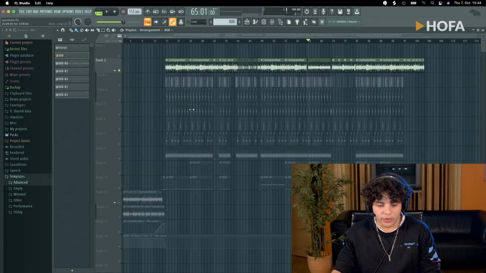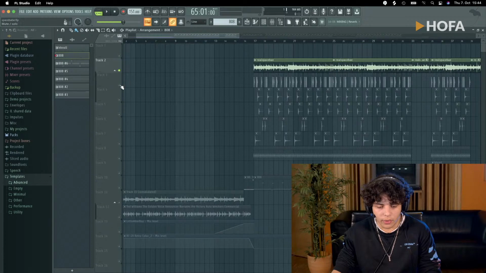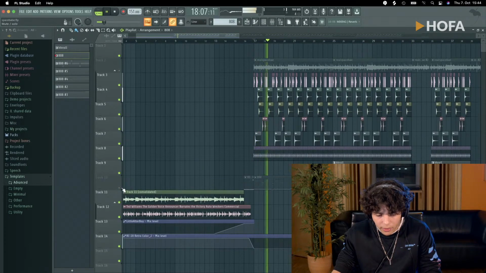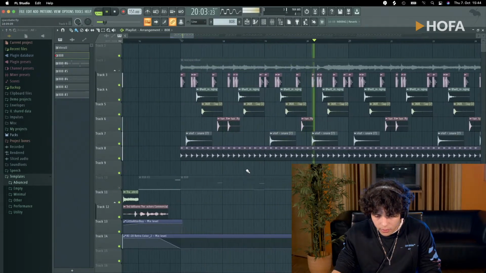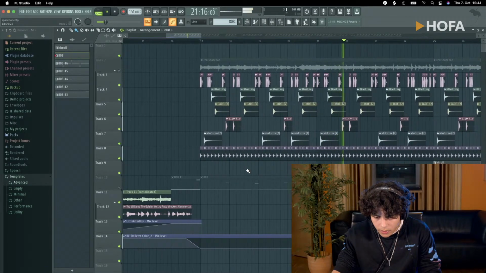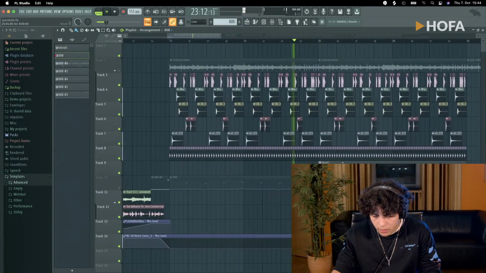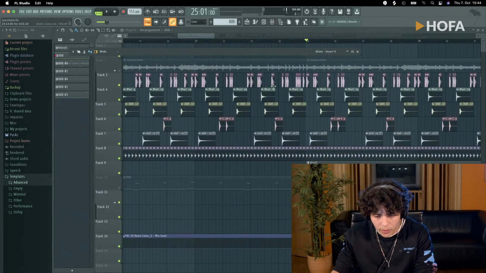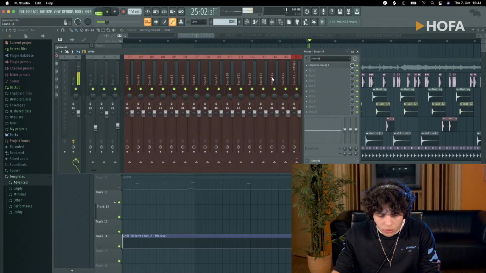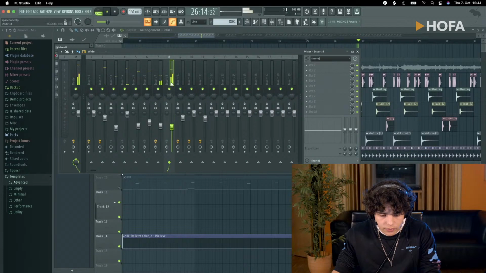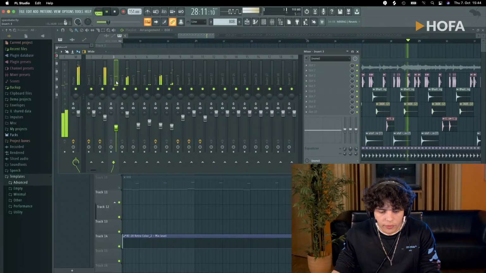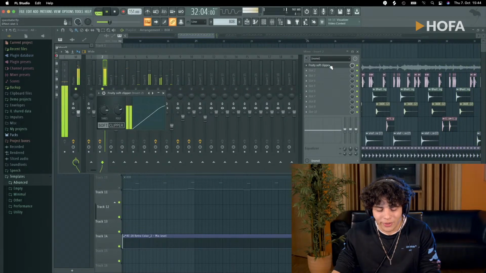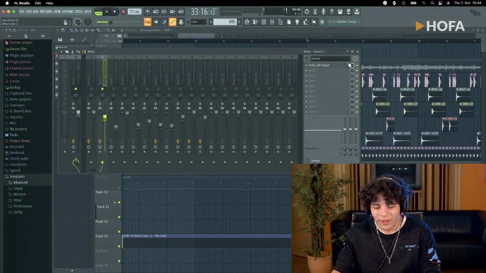So then we'll take a look at the drums, which I think alongside the 808 are one of the best parts of this beat. So it's nothing too complicated. I'll take a look if I added the drum bus, but I don't think so. Not too much going on effect wise. I pretty much left everything as it is, besides a soft clipper on the kick, which is a must-have for everyone using FL.